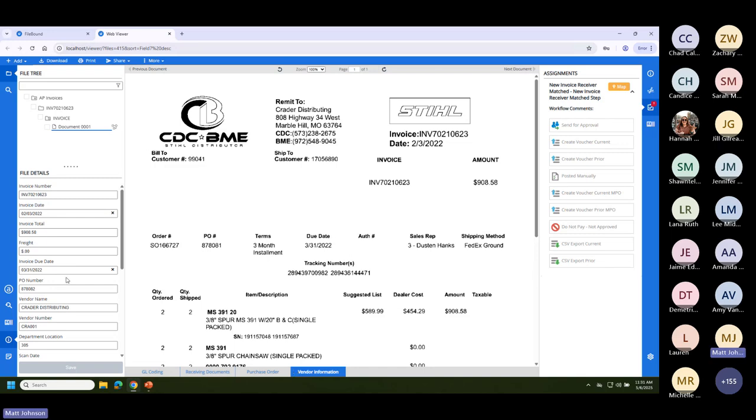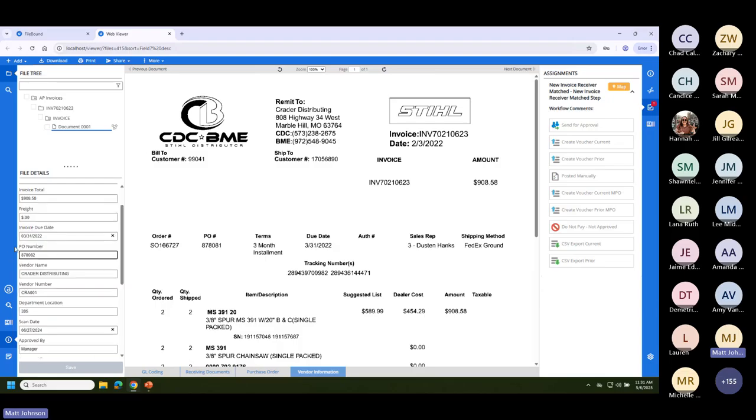Another good example is that we've got quite a few clients where we can analyze the structure of the PO number, and that can tell us what department, location, or manager needs to approve an invoice, based on how the PO is laid out. Just a simple example: if the PO number starts with an 8, maybe that means it's for location number 8, and it's going to go to a specific department, such as the parts department. We could translate that and auto fill in that routing field here, so as the invoices get routed, we don't have to have someone manually enter that during the capture process.